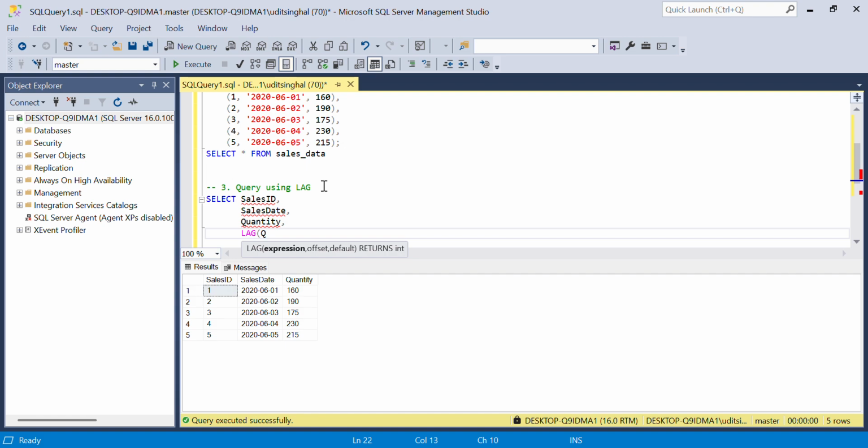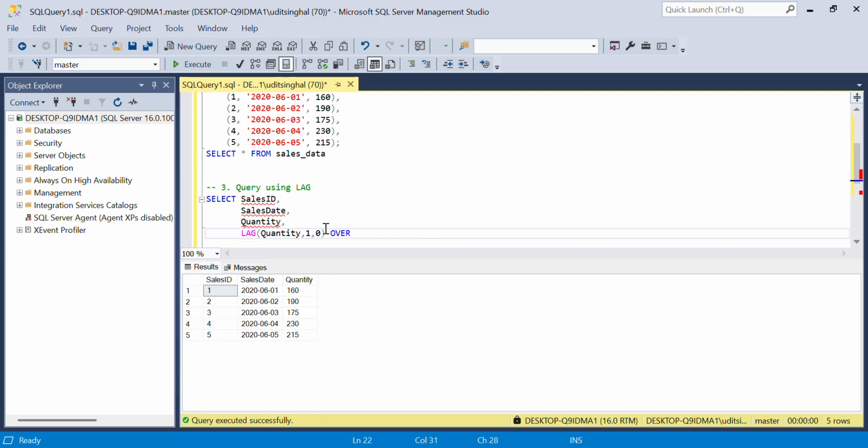Then I need to mention the column on which I want the value. So by default you can see it is showing you the syntax, quantity. Then you can mention the offset as 1 and a default value as 0.